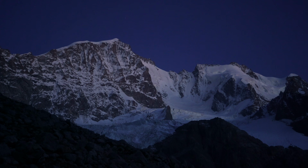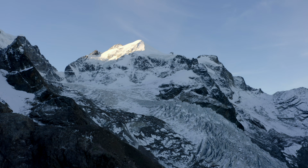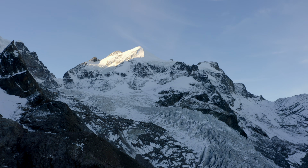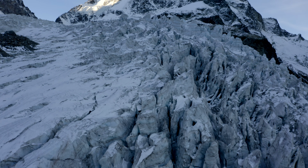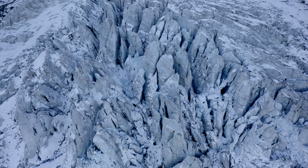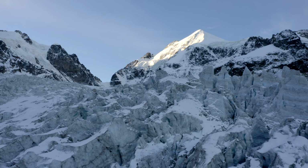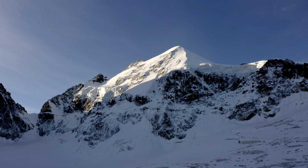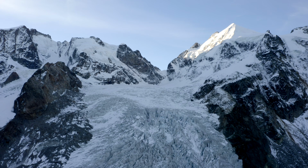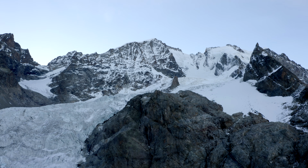With the day coming to an end, I went to bed early and prepared for an early start to catch the first sunlight in the morning. And with the advancing dawn on the next morning, the Swiss Alps presented their peaks in a spectacular alpine glow. The day brought the perfect conditions to test the D-Lux One's low light capability.